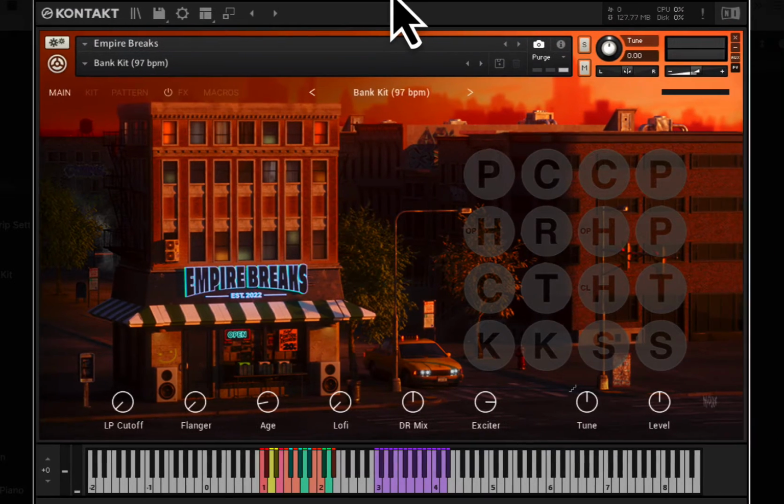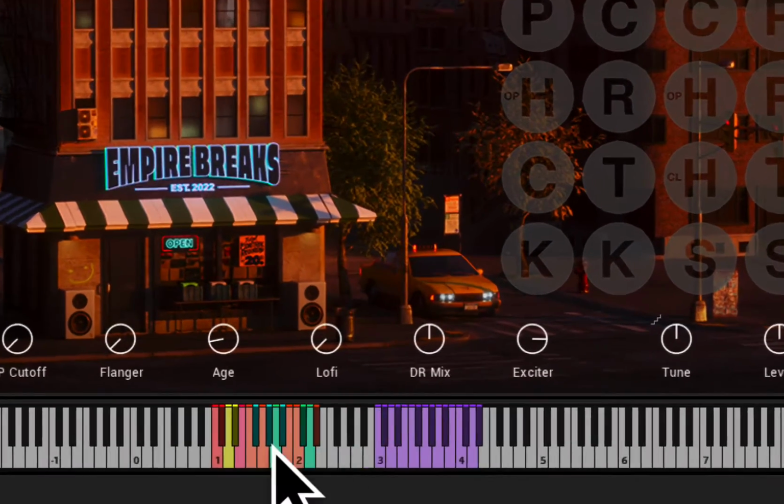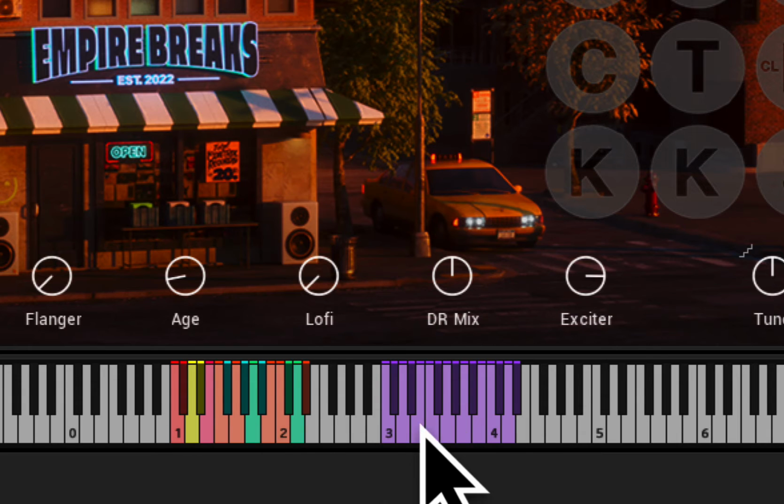So we'll just load it up real quick here, and then here's the layout. So we got the main page here. As you can see, there's different key commands for different things. We have the patterns here. This is actually where you can play it. So we have our keyboard down here, and we can play that on our keyboard.